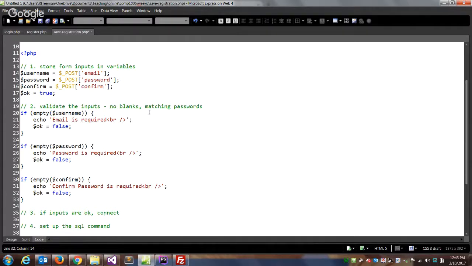We have one other validation rule we need to check. We need to make sure that our password value and our confirmed password value are the same. Password does not equal confirm. Again, we need to stop the user here.